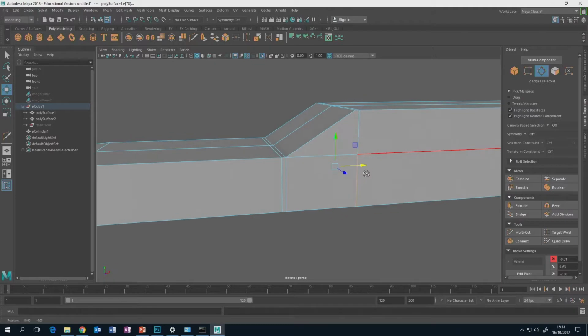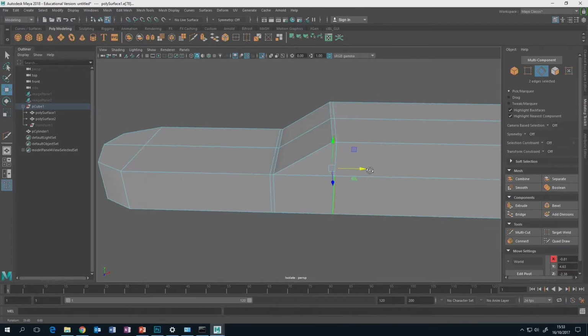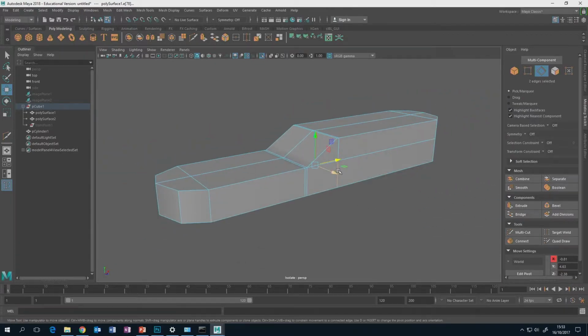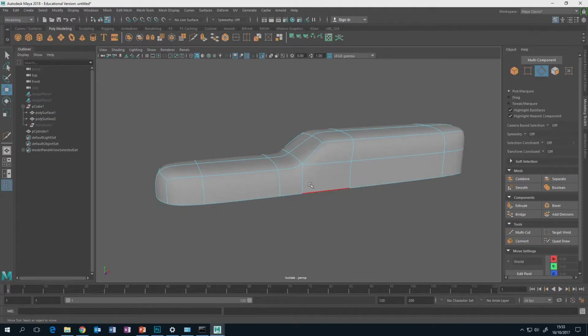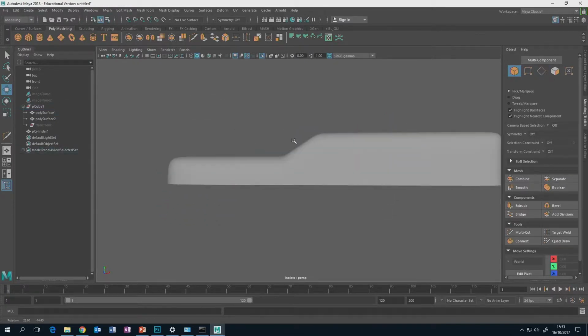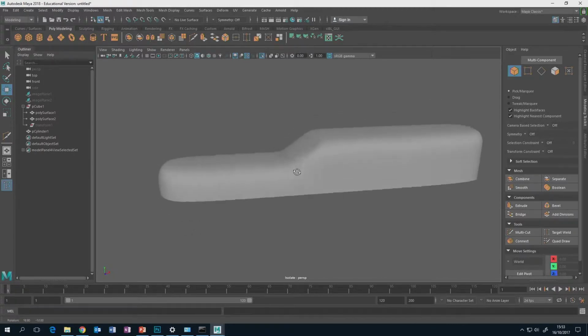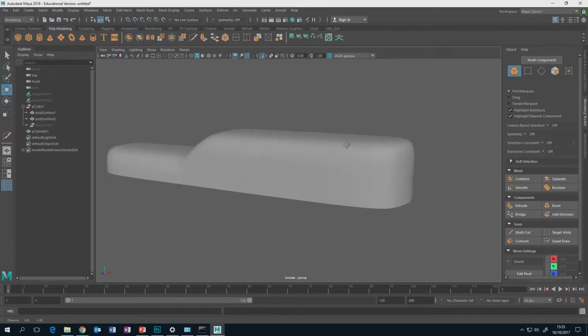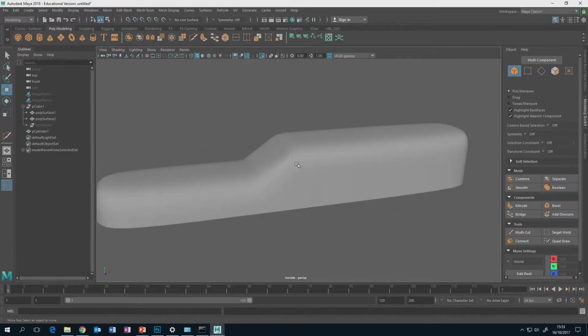Like that. Let's see what happens when we press smooth now. Okay, we're getting the kind of edge here, but we're not quite there yet, and it still feels too blobby. You know, it's still too smooth around here.